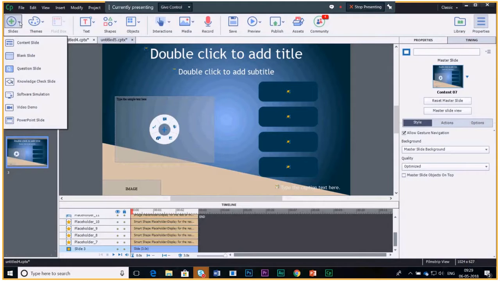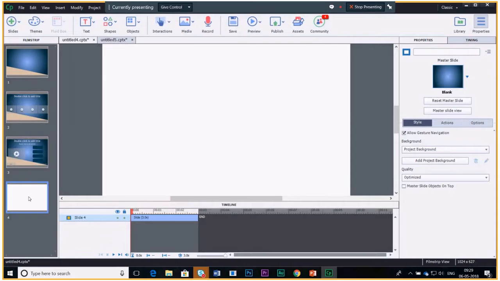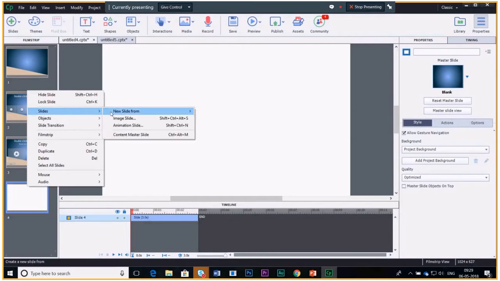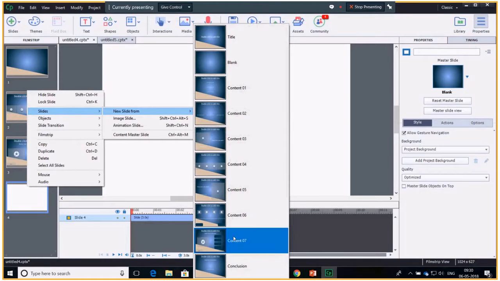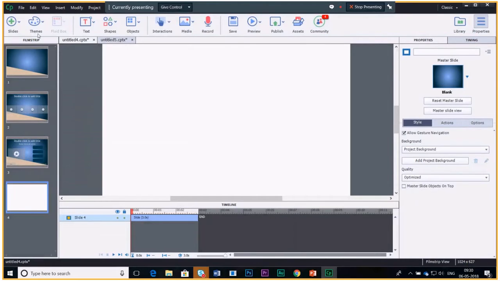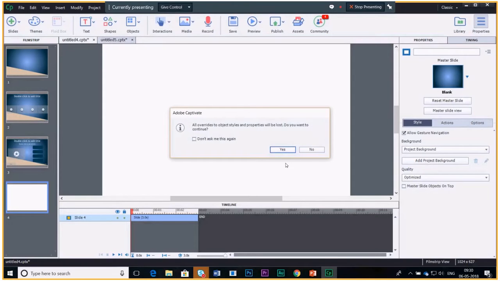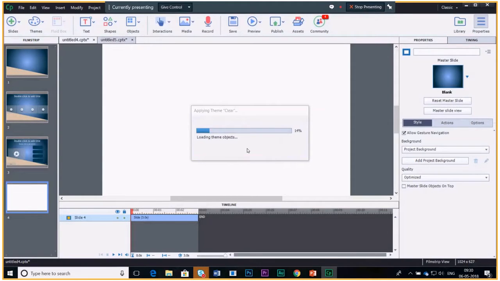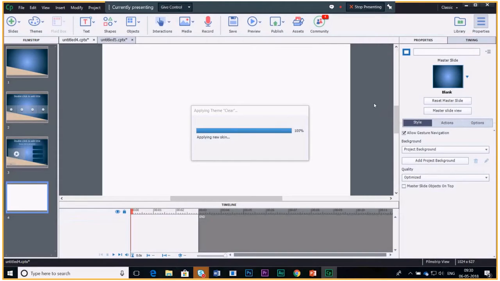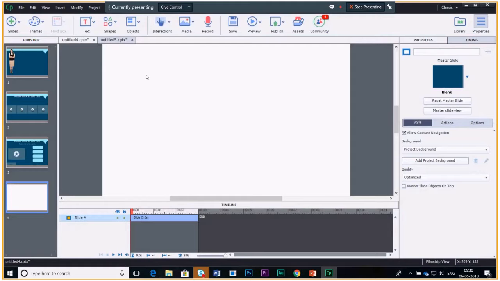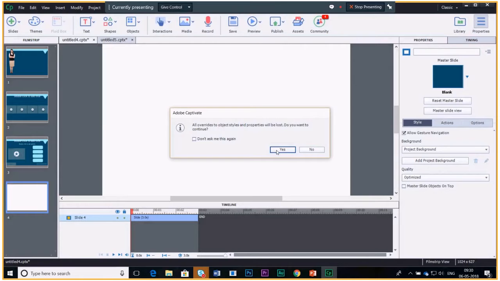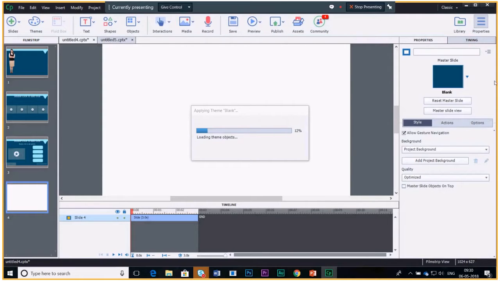And if you want to insert slides, you can insert slides from here, or you directly click and add slides, pick up a new slide from here. If you want to change the themes at any point of time, you can change it. And if you are not comfortable with the theme, or if you want to change the theme, you need to make it a blank theme.